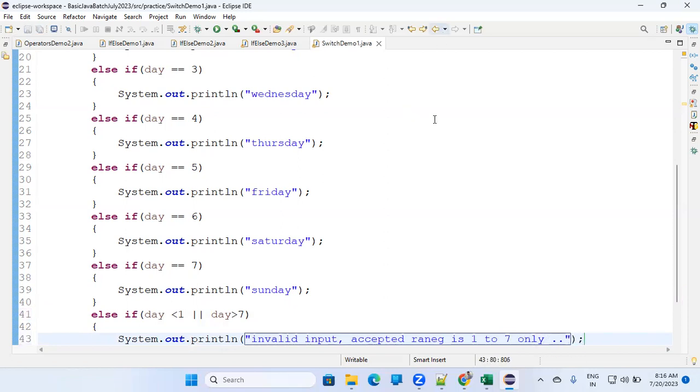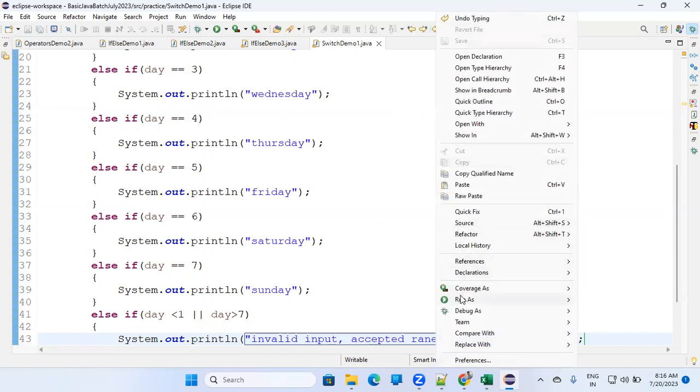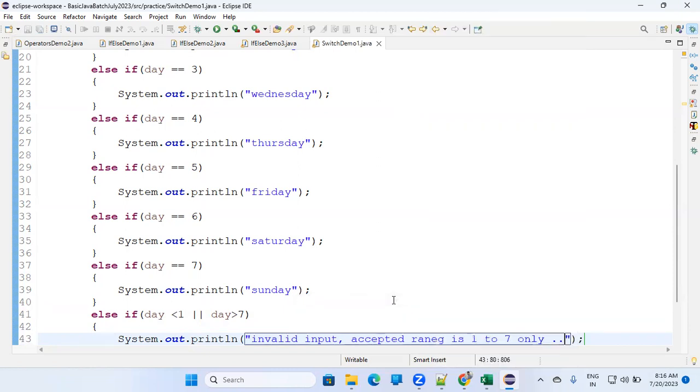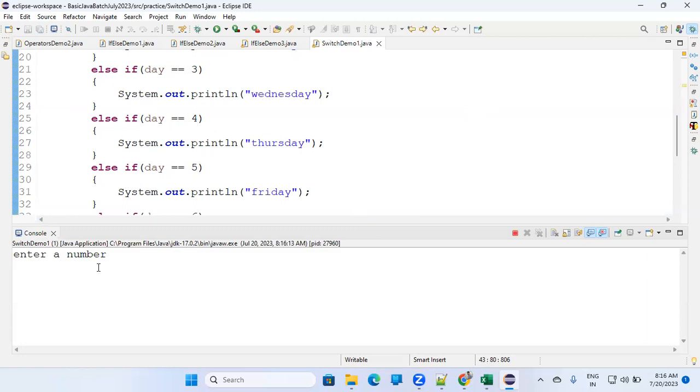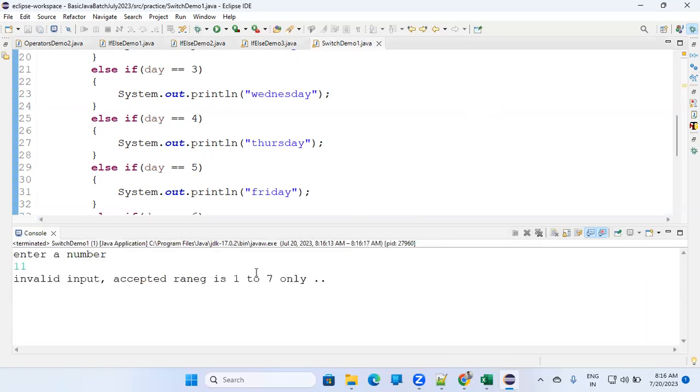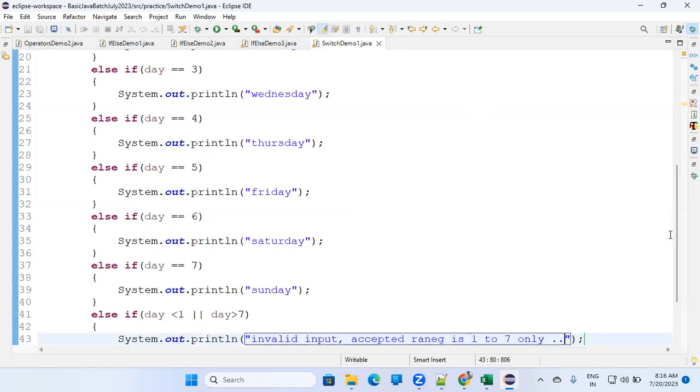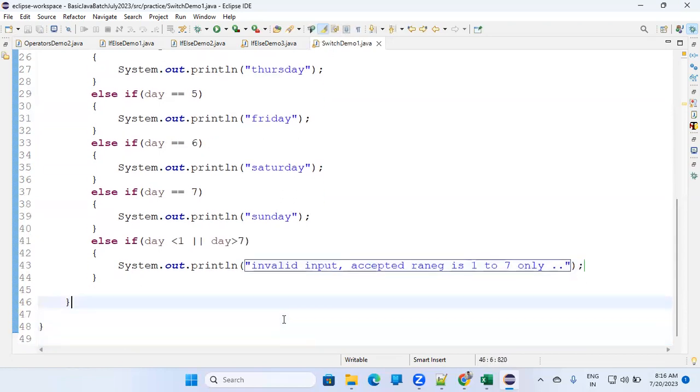Okay. So this time, if I run this and enter a number, and I give 11, it's showing me invalid input. Now somebody was asking me how to build the logic and all. So this is one way. You have to understand what the possible ways are in which a user can do anything. Am I handling all those possible conditions or not, as a developer?